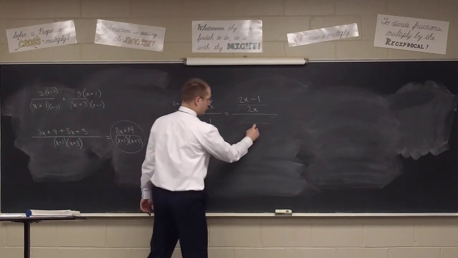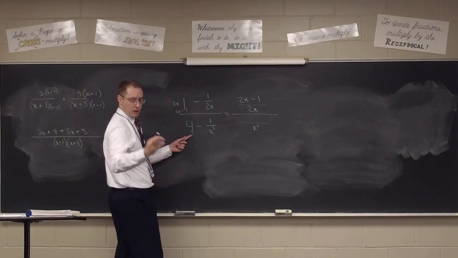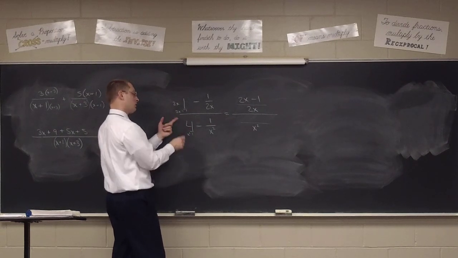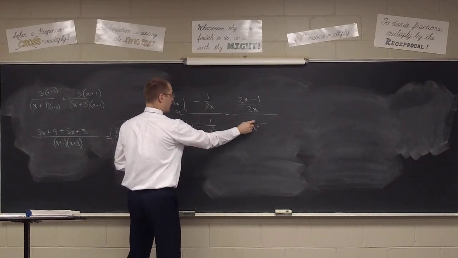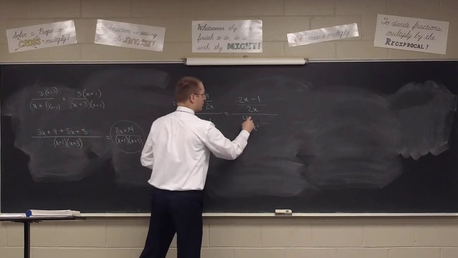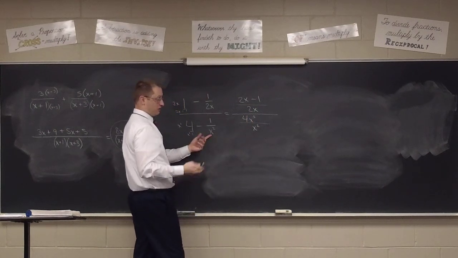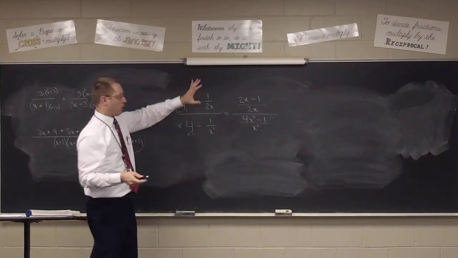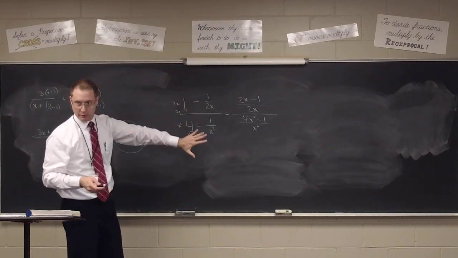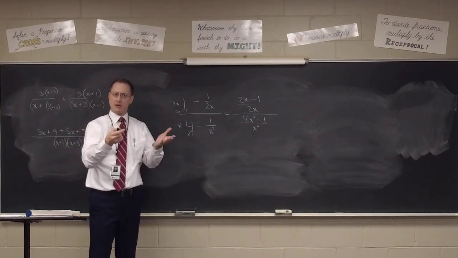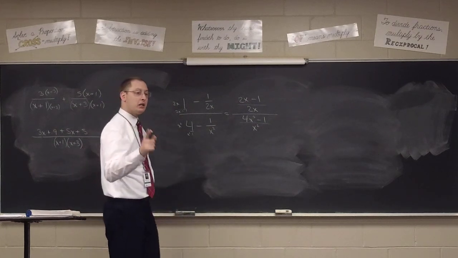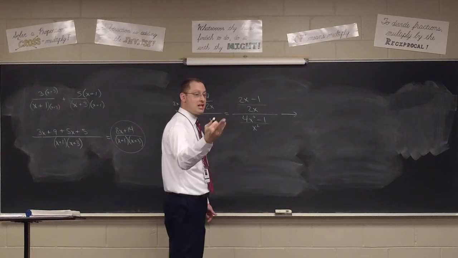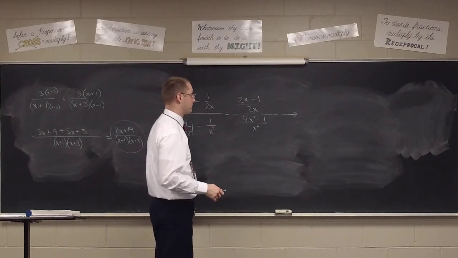X squared. But I ain't got an x squared. Multiply. And if I do it to the bottom, to the top. So up here I need to write 4x squared. But this is already x squared. I don't need to change nothing, so -1. Now I've got one fraction divided by one fraction. But then we have to remember, Maddie, I never really even divide fractions. So I'm going to rewrite this now as a multiplication problem. Maddie, how should I write it?